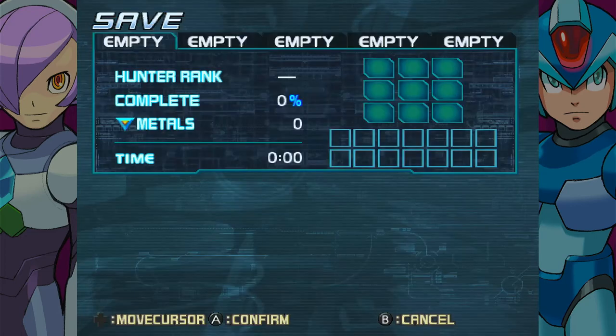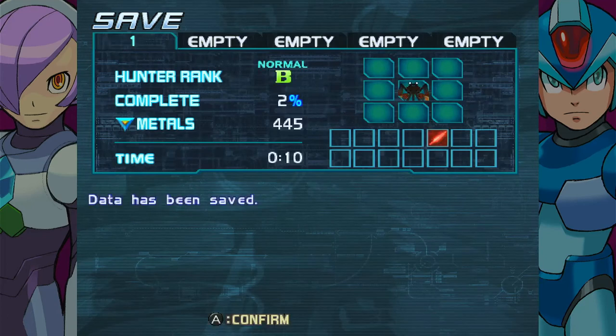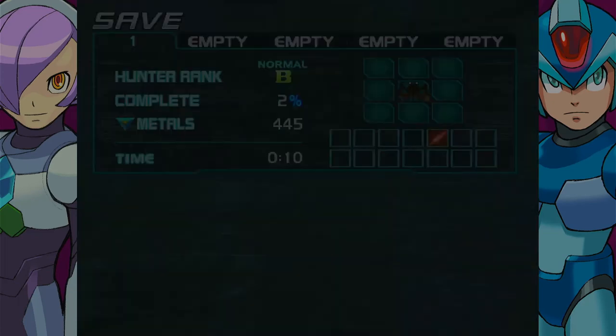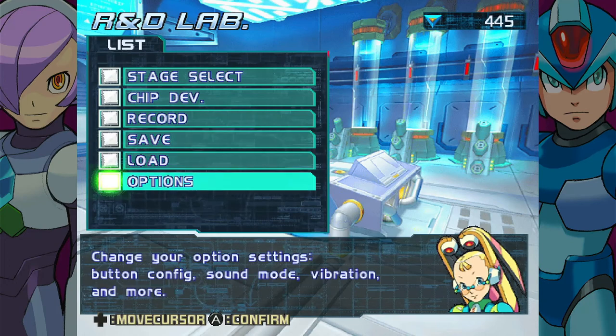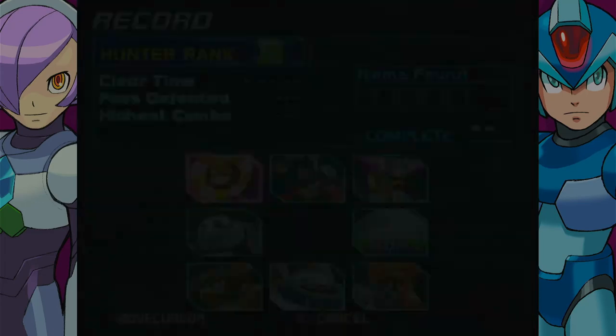Yeah, but I'm gonna save first. 10 minutes, wow. I don't know if that's counting cutscenes or whatever. But still, it must be counting cutscenes, I guess. So yeah, we can save the game, load, go through options, our record. Yeah, it's just this. You can even tell how many items you need, which is very helpful, I guess.